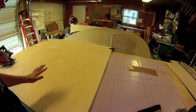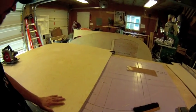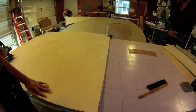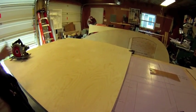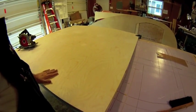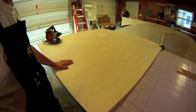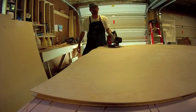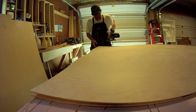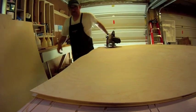Okay, these are the ceiling panels. I've got them upside down here on this workbench. What I need to do is take 3/4 of an inch off this side. That takes into account the insets on the teardrop. So I'm going to go ahead and cut these, and then we'll test fit them. What I've done with my saw is I put a guide here, and I just run this guide along the edge here. And get my hearing protection.